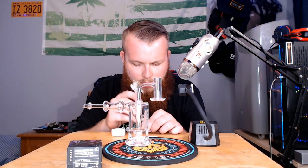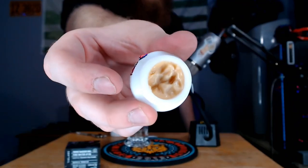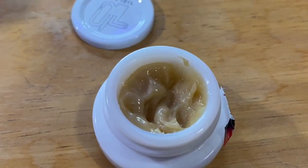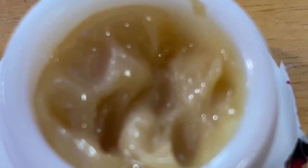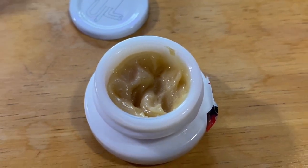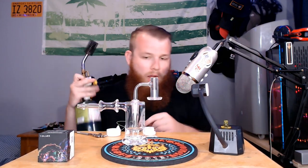These Terps all warmed up right here. You see that? I don't know, you can see that on there, but I think we might need some more beauties on the phone shot. Dab right, if you don't know what the dab right is, this is your... All right, so we got the rig, we got the banger, we got the pillar, we got the dab right, we got the torch, the rosin.